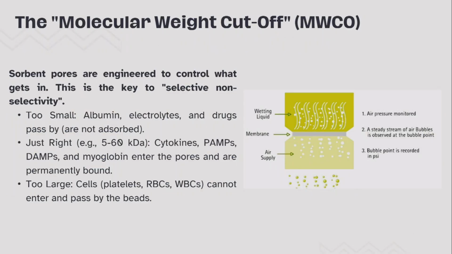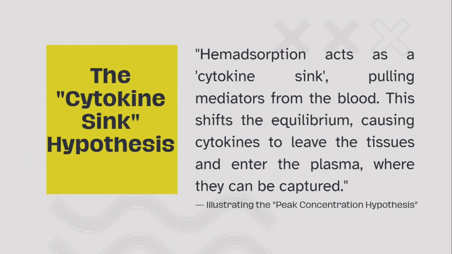So it is basically a molecular weight cutoff therapy. Molecular weight cutoff therapy means if you have a pore size very small, you may end up clearing only small molecules. If you have a very large size, the cells may get into the pores, and the very purpose of adsorption will go. But the middle path, where the size is 5 to 60 kilodaltons, that is the proper way where we expose the blood to these particular sorbents. And this is the nanotechnology which is giving rise to these pore sizes. So this is basically a cytokine sink. We put all the cytokines in the adsorbent, it adsorbs it. And this is how it works.